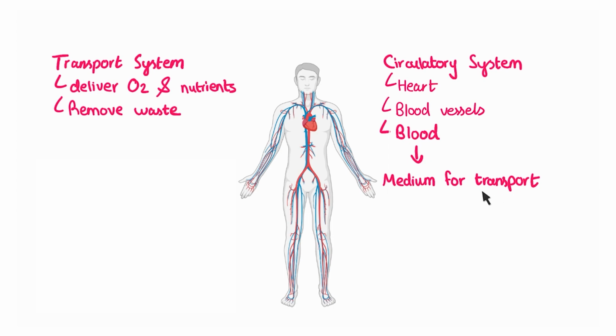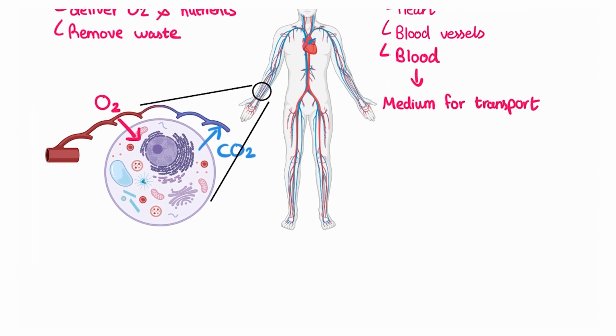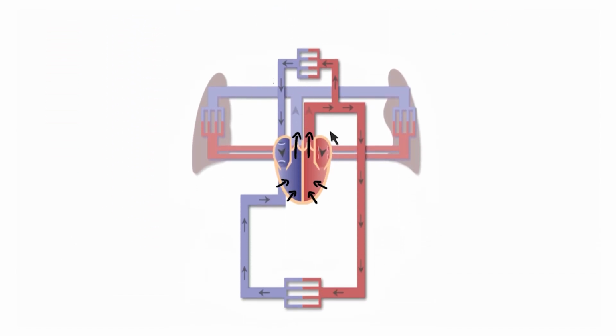For example, it's the blood that carries the oxygen to our cells, and it's the blood that carries waste products like carbon dioxide away. This blood travels across our body within a system of interconnected tubes called blood vessels, and it's pumped through these tubes by the heart. So, it's the beating of the heart that allows the blood to circulate through the blood vessels and transport substances to and from our cells.